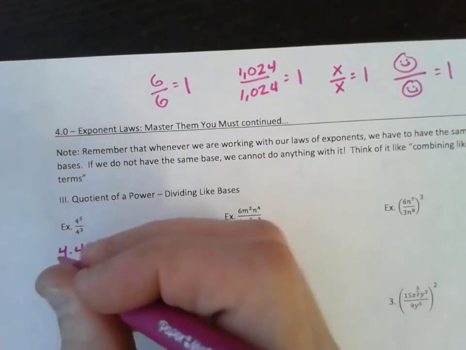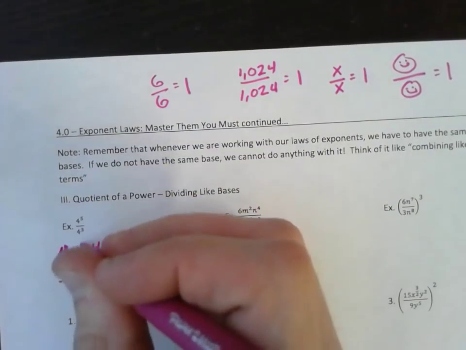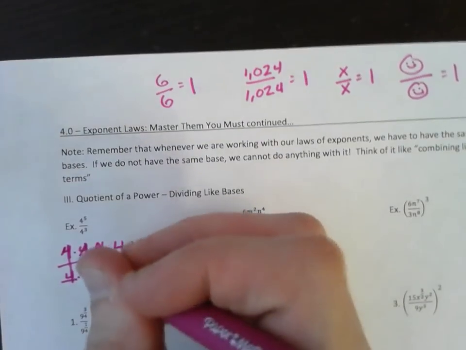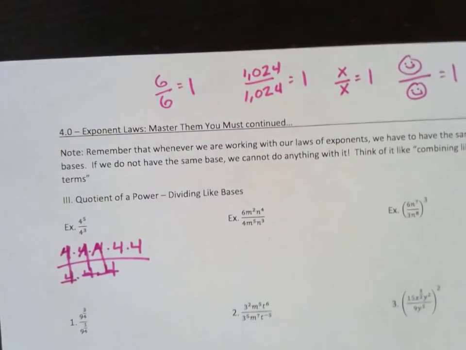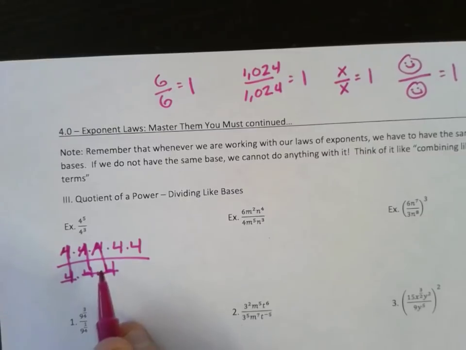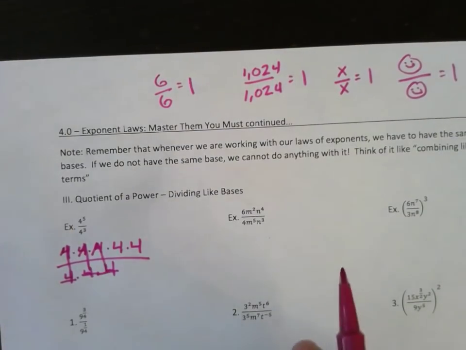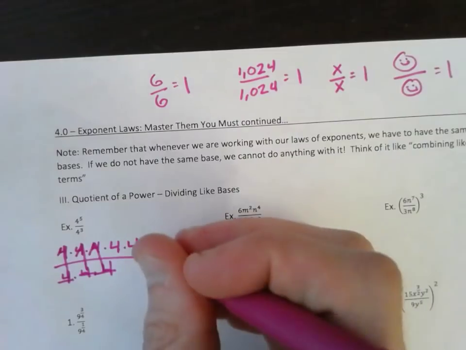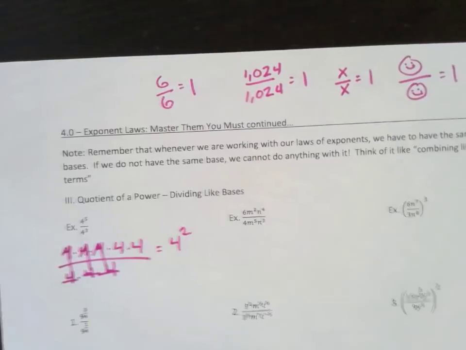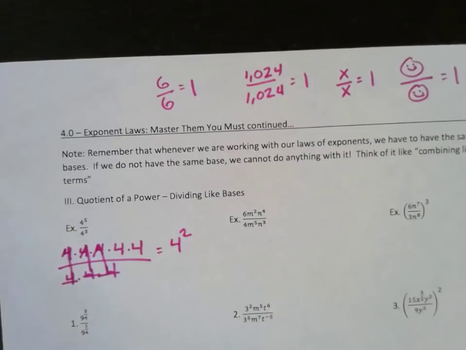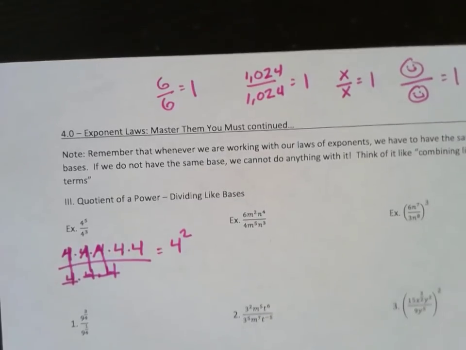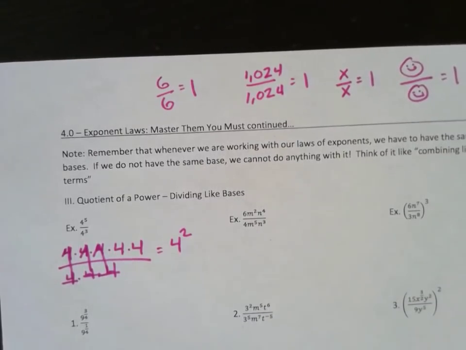4 divided by 4 is 1. 4 divided by 4 is 1. 4 divided by 4 is 1. So that's just 1 times 1 times 1, which is just 1. Times 4 times 4 is 4 squared, which is 16, but I don't really care about that. So you guys see what happens. Yes, the bases kind of cancel each other out, but again, they call this the ugly one, because it's just a weird way of writing 1. Anything divided by itself is 1.